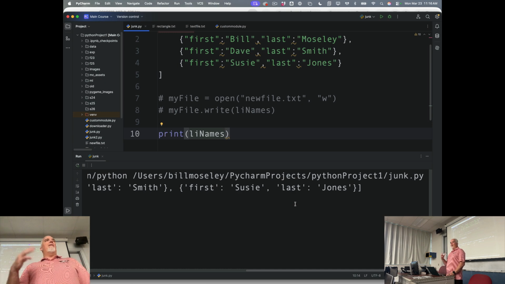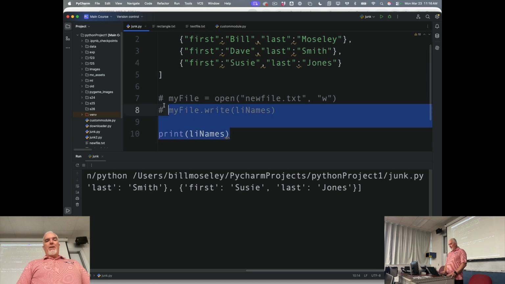You might have it in your mind that if I want to save that to a file, it'll just save something that looks like this to that text file, and then I can just read it back. Well, that would be nice, but it doesn't work because writing to a text file requires a string. Not an integer or a Boolean or any other data type will work, only a string.